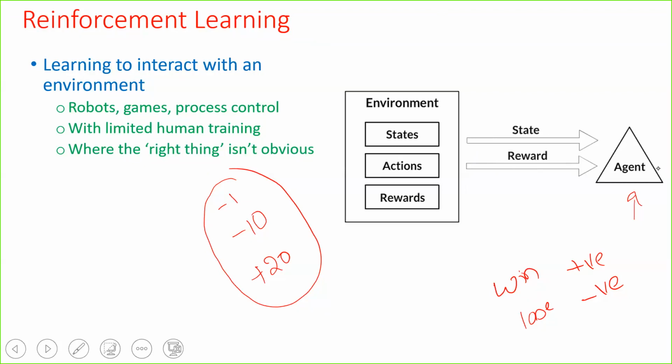Emulate a situation by throwing a ball. Now, the dog may be reacting in multiple different ways. It may be barking, standing, jumping, whatever it is, right? Whenever it picks the right action, you can offer him a snack, or whenever it picks a wrong action, you can punish him, right? Over a period of time, the dog will learn to do the right things, or desirable behavior. So when you throw a ball next time, it may get the ball back to you with even more enthusiasm for getting the snacks, right?